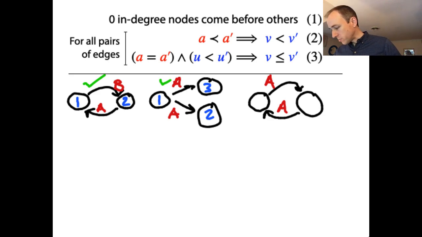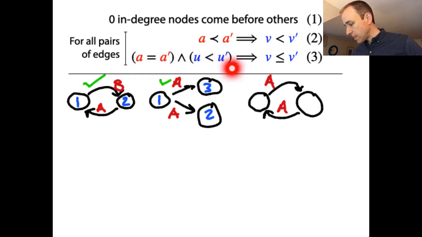Rule 3 is relevant, because we've got two edges. They have the same label, and the source of one is different from the source of the other, right? So for some choice of E and E prime, we're going to have the left-hand side hold. But what it's saying is, the one with the smaller source has to have a destination that's no greater than the other's. The one with the larger source has to have a destination that's no less than the other.